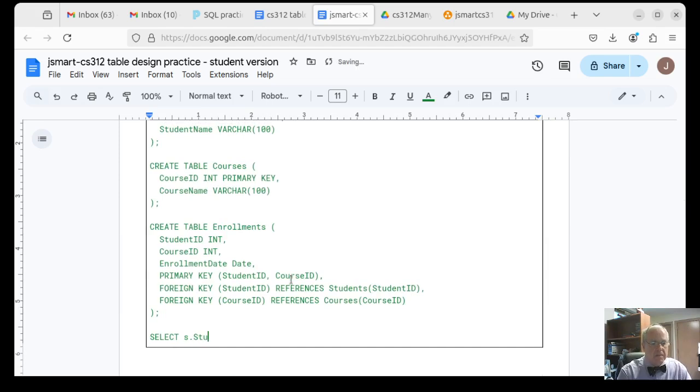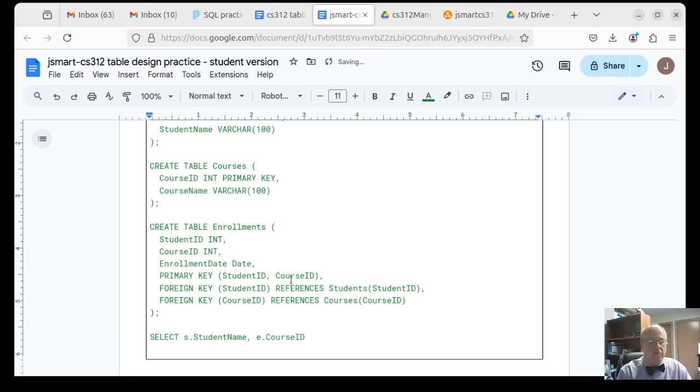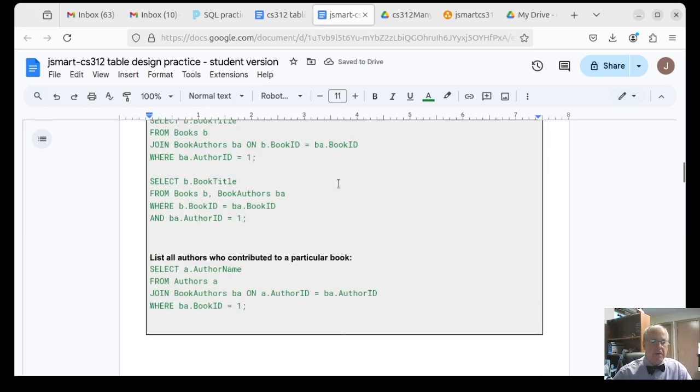student name, comma, let's do e dot course ID. From, right, the from clause, remember how that worked.